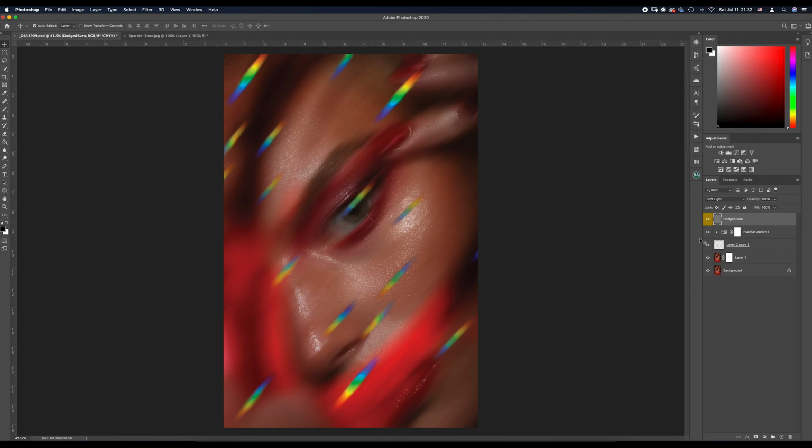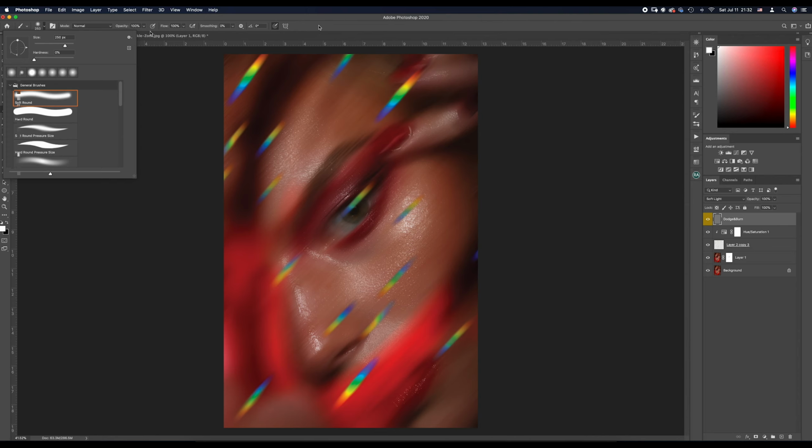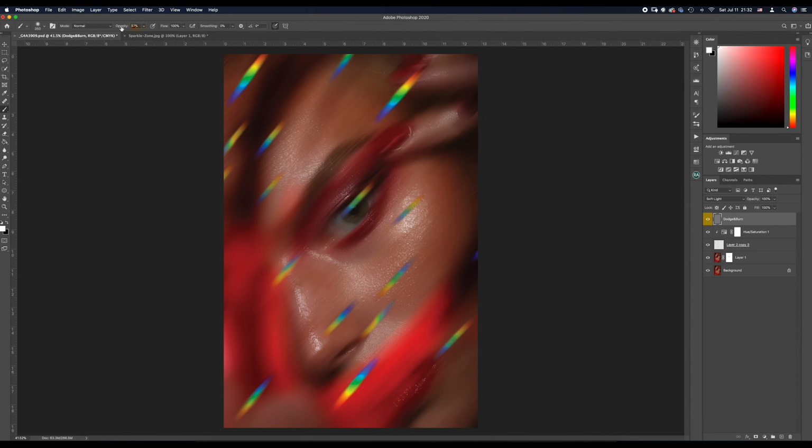And by using a soft white brush, I'm gonna just be painting on my picture, increasing highlights, adding more dimension to the face. Decrease the opacity, probably around 4. Alright, and I'm gonna paint on the nose to increase the highlight, like that. Then I'm gonna move to the eyelid just to make it a little bit more dimensional and so it draws your attention. On the bottom eyelid as well.